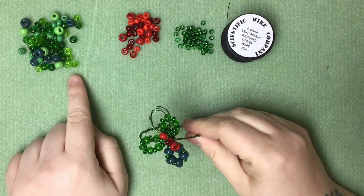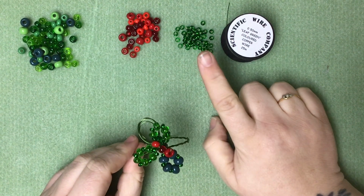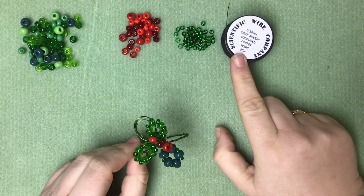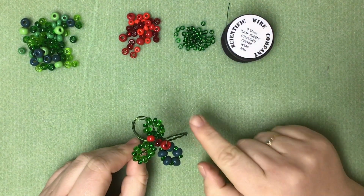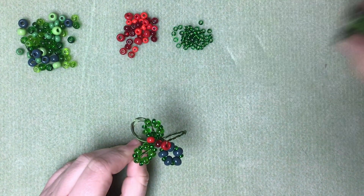So you're going to need some green pony bead mix, some red pony bead mix, some size 6 green seed beads, and some 0.5mm soft copper wire. We're using 1.5 meters per napkin ring, and we're working with the leaf green colourway.